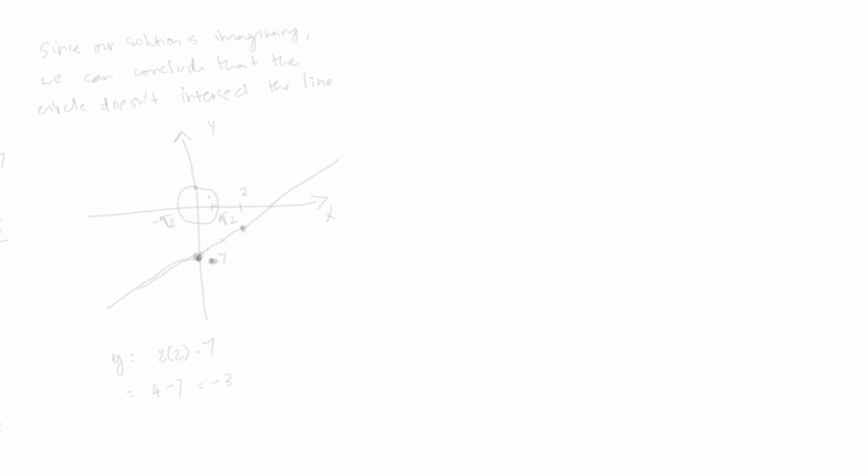They are geometrically apart. Okay, let's modify this example and perhaps come up with a better one where we have an intersection. Let's say 2x minus y equals 7, the same problem, but I'm going to change the radius. x squared plus y squared is equal to perhaps 64. Now I'll do the same trick. I'm going to take the linear equation, rewrite it, y equals 2x minus 7. Take this value, plug it in the second equation.